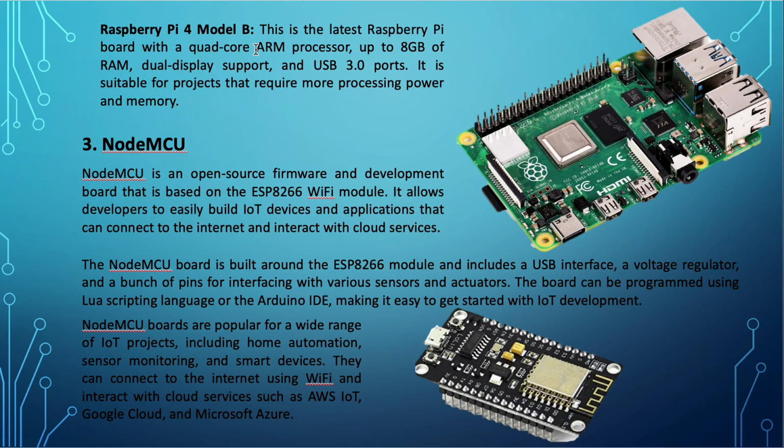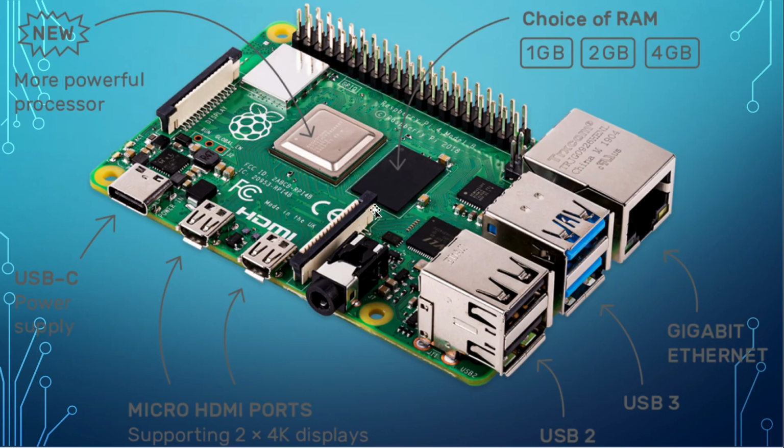So we have an ARM processor, up to 8 GB of RAM. I think we can get much better ones as well. USB 3 ports, we have USB-C as well, if you see the picture over here, and things like that. So we have the set of pins, right? We have the general purpose or GPIO pins over here, right? We have a processor, we have memory. Let me go to the next slide so we can just check the information, right? We have memory over here, right?